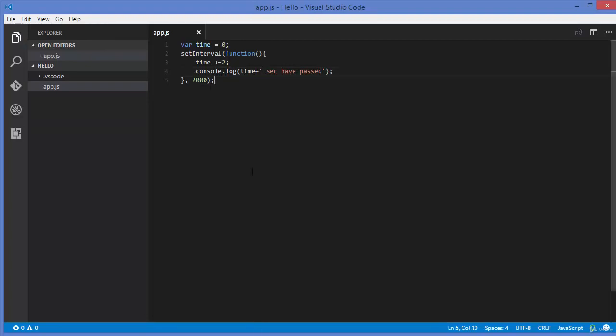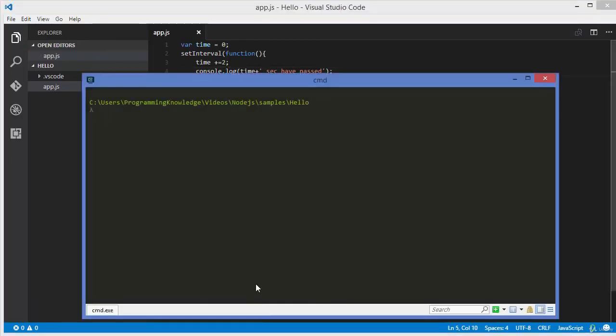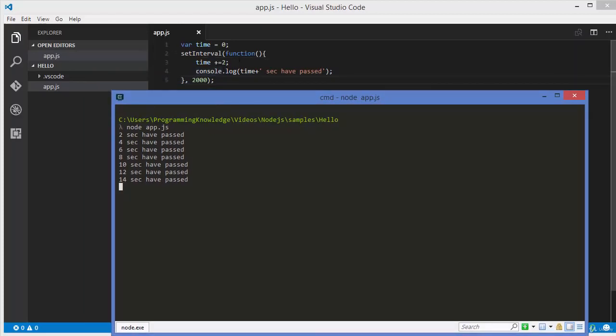Okay, and save your code and run your code once again, and let's see what happens here. So 2 seconds have passed, 4 seconds have passed, 6 seconds have passed. So it will increase the value of this variable by 2 again and again, and this function will enable your Node.js program to run in a loop kind of thing.